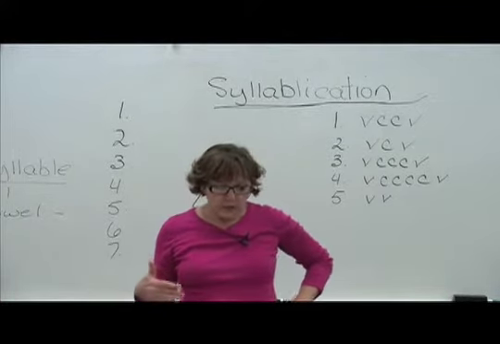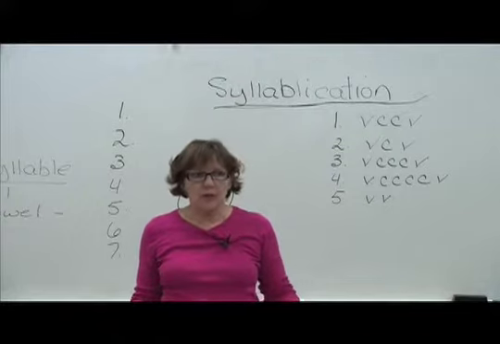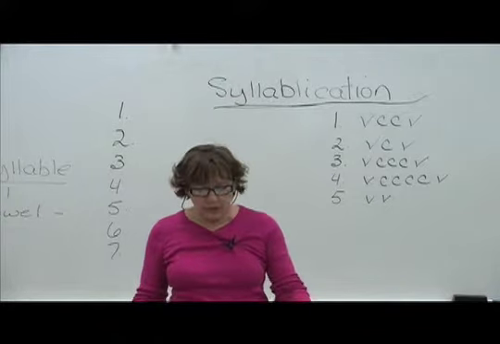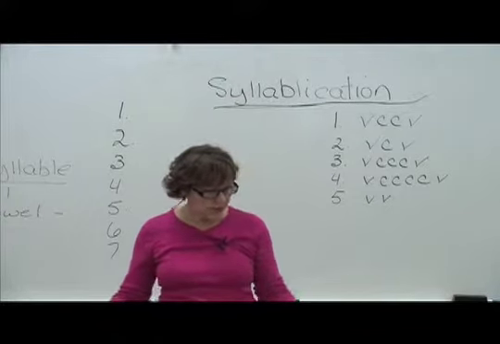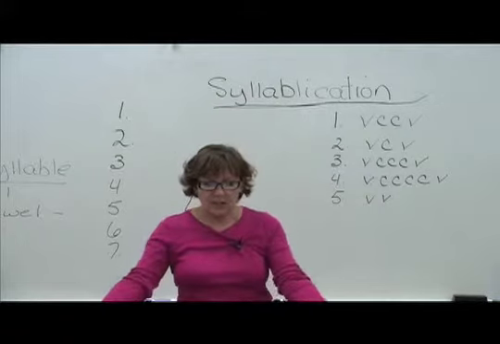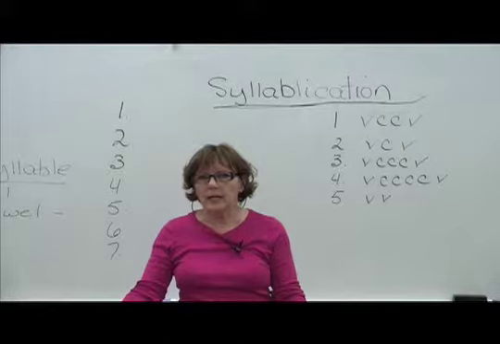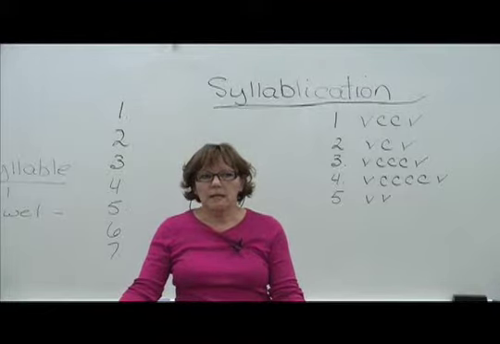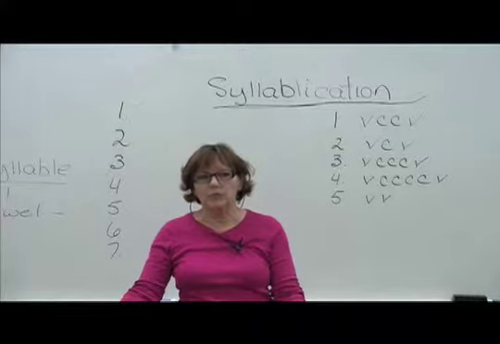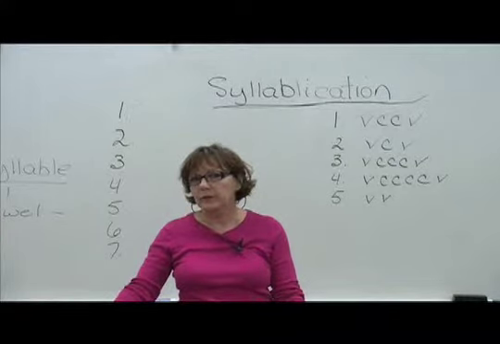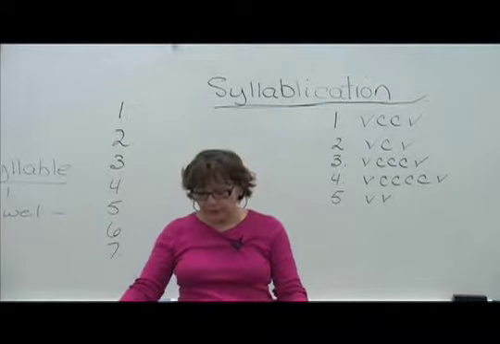If you'll go into your handout and go towards the back of it, you'll have a couple of pages back there. One starts with the definition of a syllable. So why don't you go to that part of your handout, and you have a couple of pages in there that are marked with a 5 and a 7. Pull those out and lay them in front of you, and that's how we'll work through syllabication.